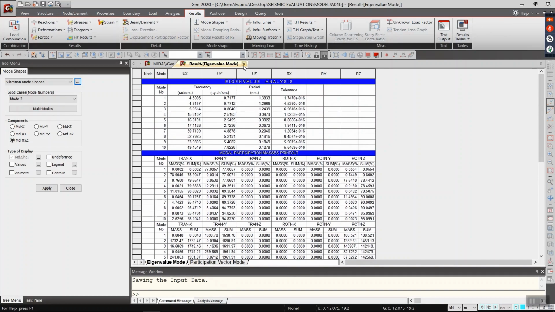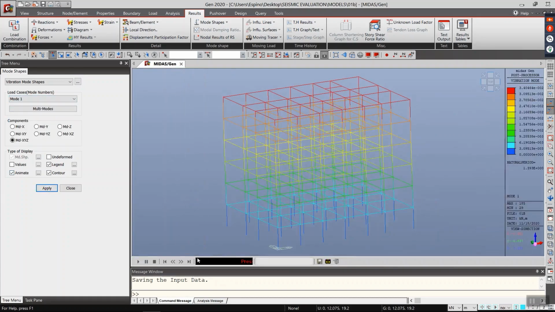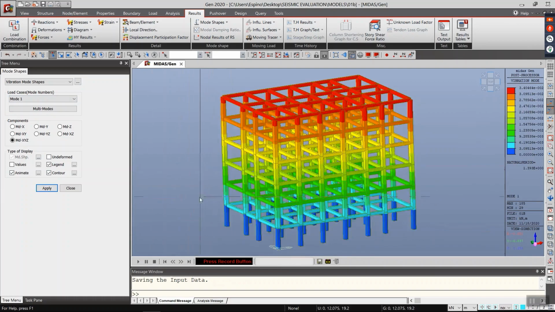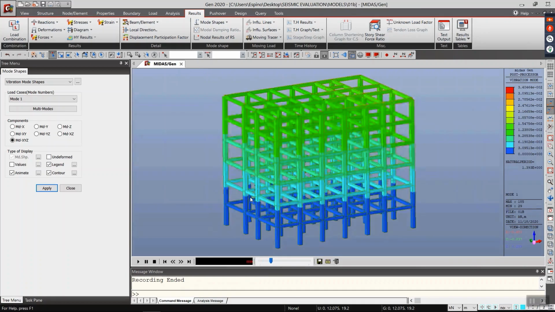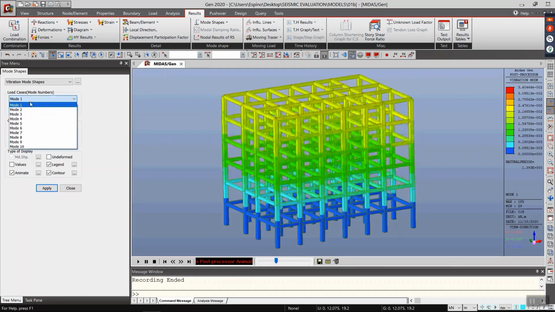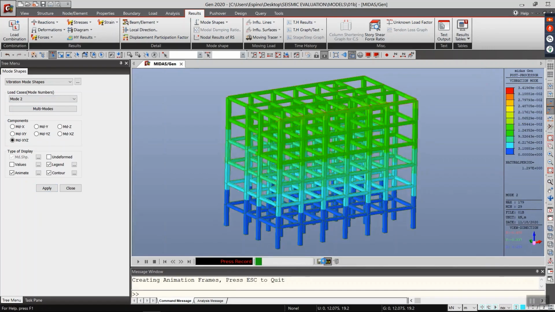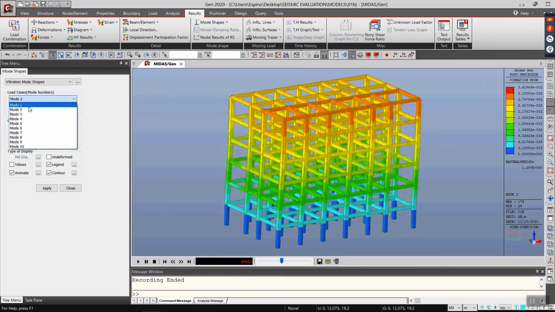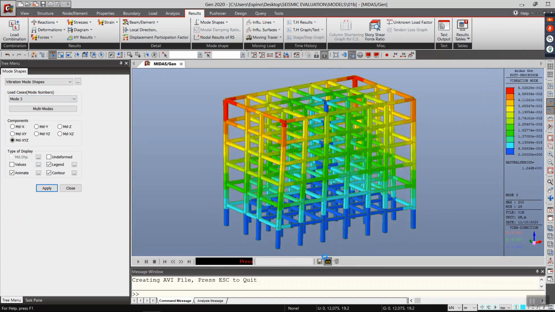So let me show you the animation first. Legend. So let us check mode 1. Let us animate. So for the mode 1, it is going in the Y direction. So for the mode 2, X direction. And as I have said, it will rotate on the third mode.